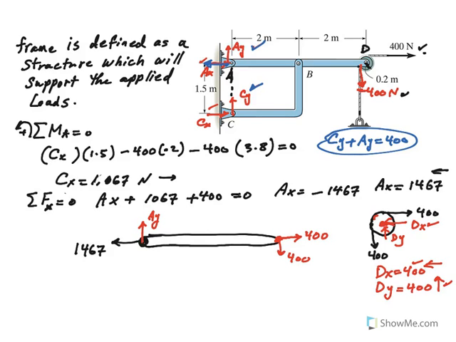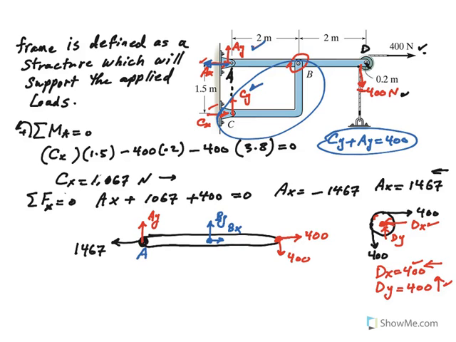Then that brings us to this question: what is happening at B? Well, B is a pin, right? So I'll just go ahead and put bx and by. Even though you'll see in a minute that this member BC is actually a two-force member, and we should always look for those two-force members. Not so important in this particular problem. I'll just come back and show you that BC actually is a two-force member.